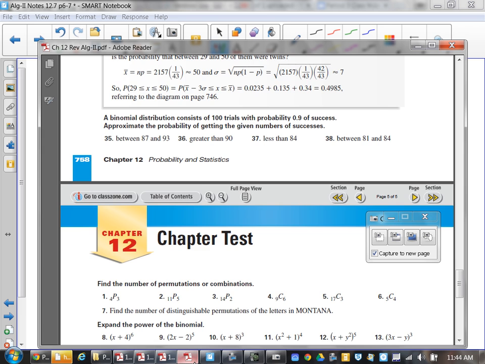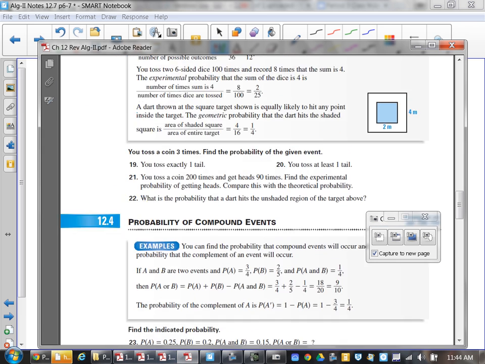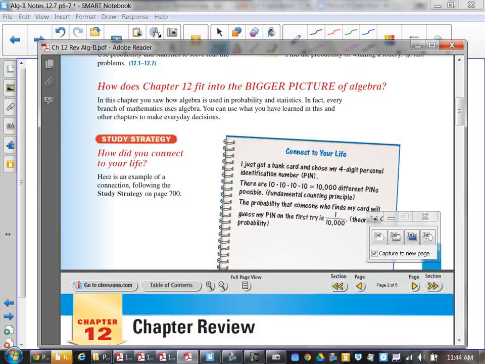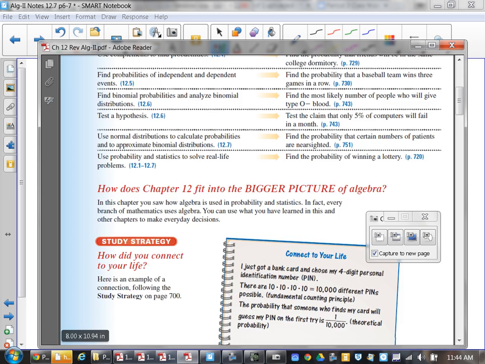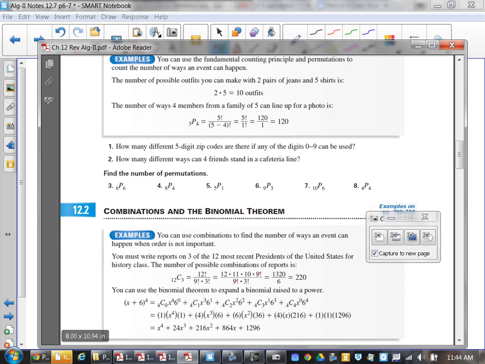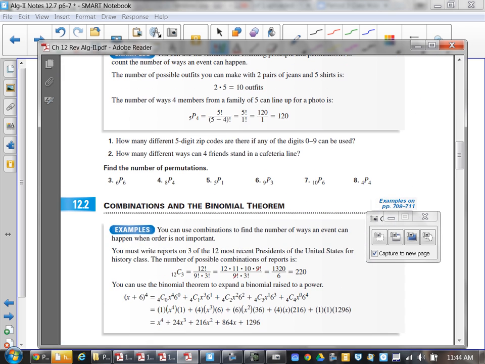I was going through some stuff in here, just looking at the chapter review in the book, which is probably a good idea. It's got a little bit of everything that we've done. A lot of it is probably easier than the stuff that we did. You'll notice there's some stuff like find the number of permutations, 6P6. So you're telling me you just want me to press the button on my calculator? Okay, that looks boring.